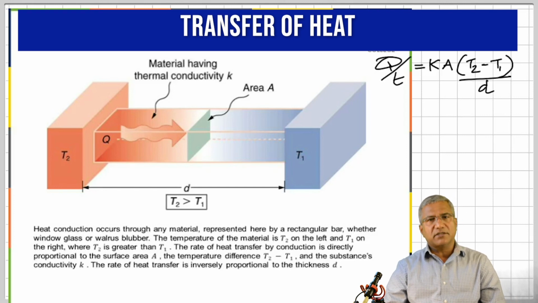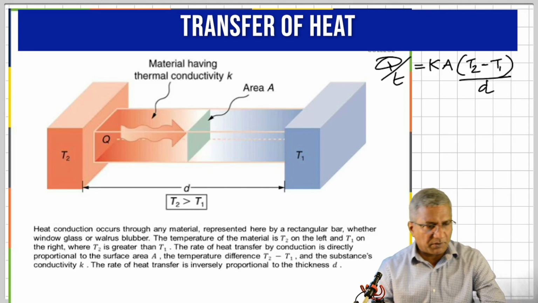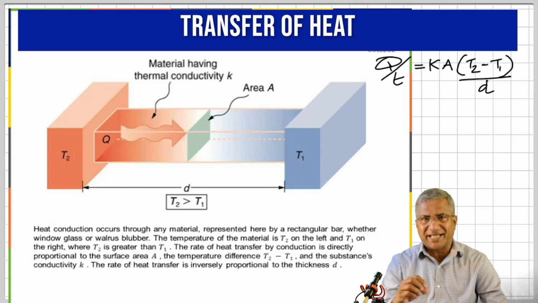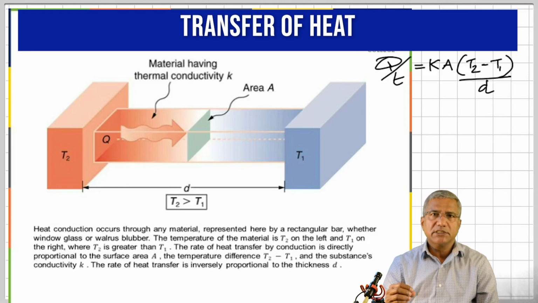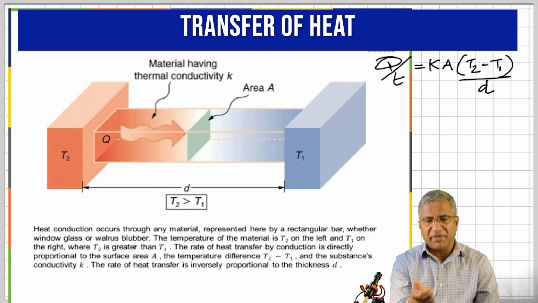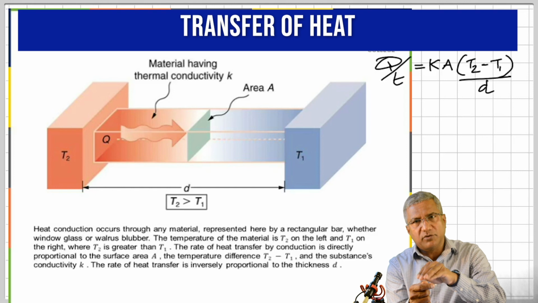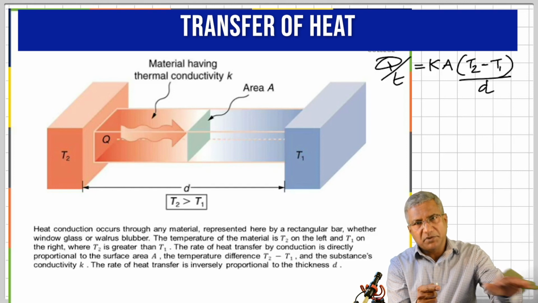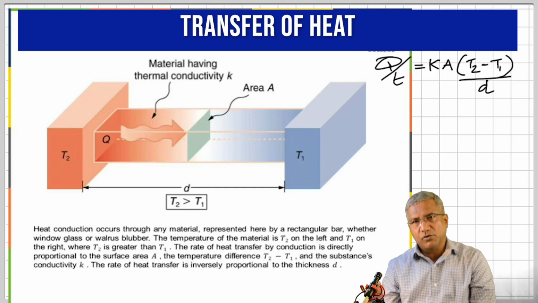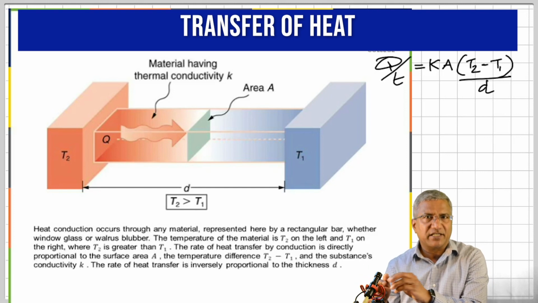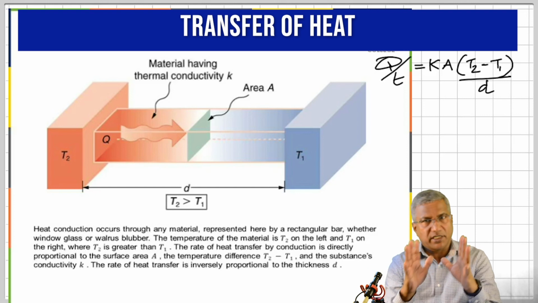Metals are good conductors. I just remembered, if you take a knife, hold it by the wooden or the plastic handle, you don't feel that cold in winter or any time actually. But if you hold the knife, the metal part, you feel cold. You know why? The metal is a good conductor. As soon as you touched, the heat from that part of your body was taken away by the metal because it was a good conductor. But when you hold the handle, that's an insulator. So it doesn't carry away the heat from your fingers. Okay, so that's what I mean.